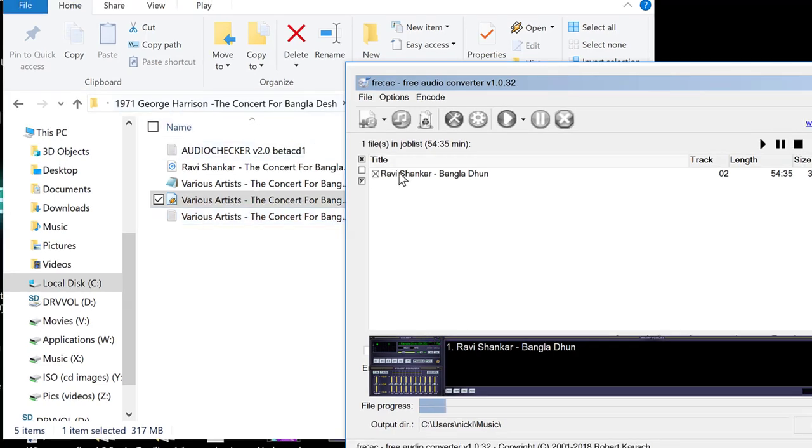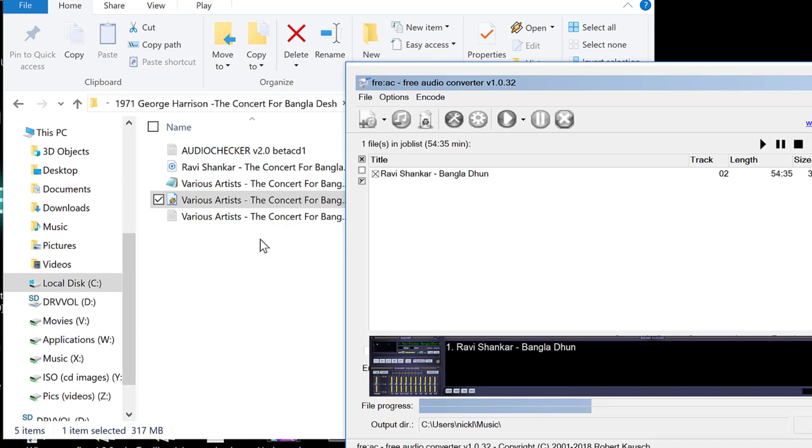This doesn't take long. And as far as I'm understanding, when you convert between FLAC, WAV, and .APE, you don't lose any quality because they're all the same audio in a sense. It's just a different container. So basically we're just taking this from the full FLAC that came with the file and putting it back to its original uncompressed WAV format.